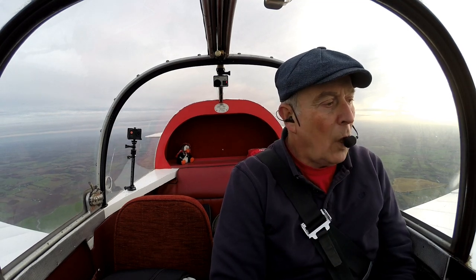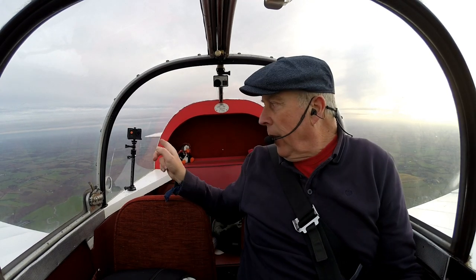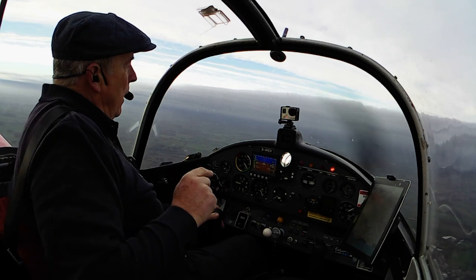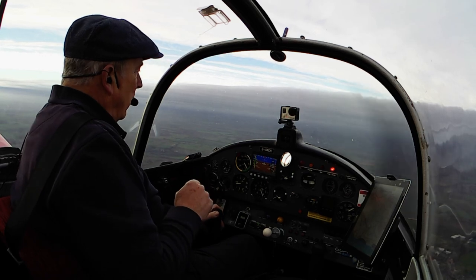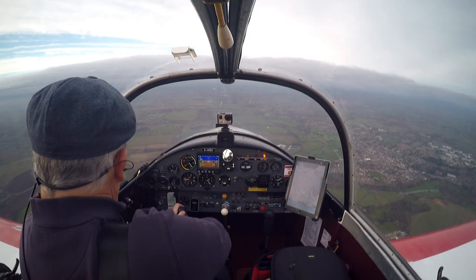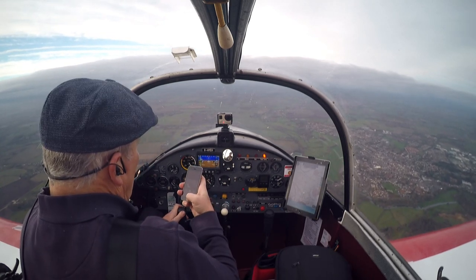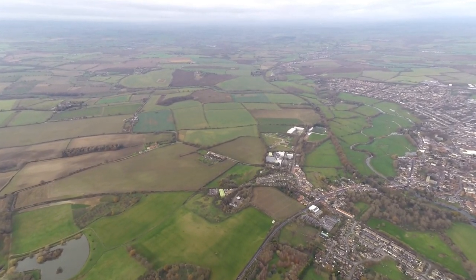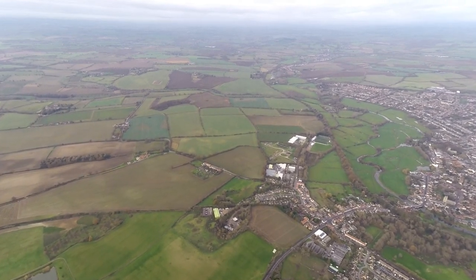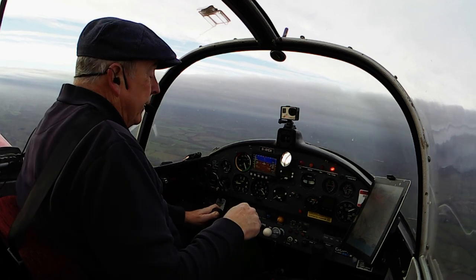Well, I've been a little bit preoccupied with this one because having spent the time trying to sort out that camera and practicing with it back at home to make sure that it all behaved itself, which it did, but now for some strange reason this is all locked up. I've got it on movie. I keep pressing record, but it says there's no space. I can't understand why there's no space because I've actually formatted it. I tested it at home again after the flight.